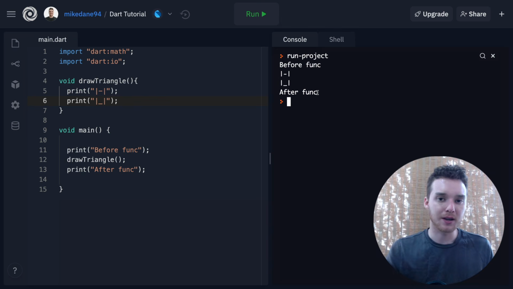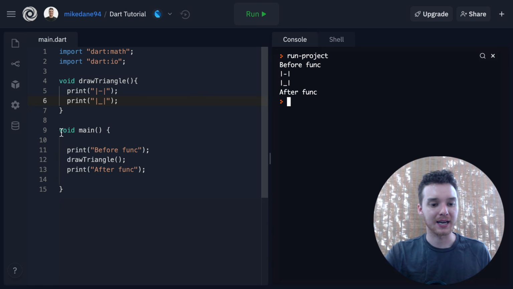So the way that the computer's executing this is, once again, it's always going to start in this main function right here. So this is always going to be the entry point for our program inside of main. So the computer's going to go down, it's going to see, okay, here's this print statement. I'm going to print that out here onto the console. Then it's going to see that we want to execute this function.